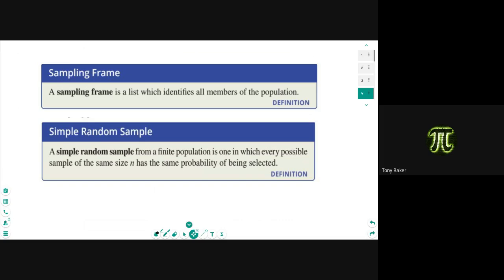Does it have to be a finite population? Or just because it references it there? Is that a requirement or no? Can you give me an example of an infinite population? If it's unknown, is it still finite? That's the question. And the next thing it says is a finite population.